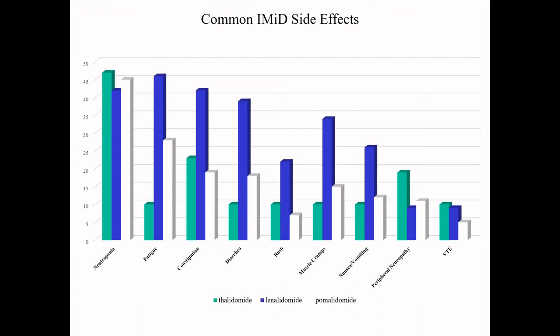And then the last column I have there is VTE, which stands for venous thromboembolism. So that's just a side effect that groups blood clots in the legs, which are called DVTs or deep vein thromboses, and blood clots in the arteries that are feeding the lungs. Those are called pulmonary emboli. So VTE essentially means clots in the legs or the lungs. They're not usually life-threatening, but they have to be dealt with in the emergency room. So if you've got pain, swelling, or redness in one leg, that could be a sign of a clot in the leg. If you have trouble breathing, shortness of breath, or chest pain, that could be a clot in the lungs. So in either case, they suggest going to the ER to have that looked at.